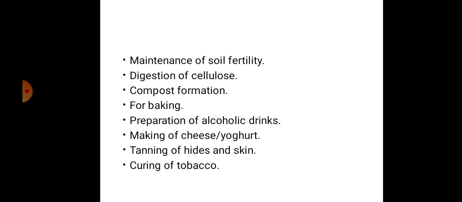So let us look at the next one, compost formation. If you cast your mind back to agric class, they will tell you the two types of manure, the compost manure and the farmyard manure. In the compost manure, some leaves and grasses are cut and put in a particular pit and covered for some time. After 2 or 3 days, the leaves or those debris will decompose, ferment, and decay. What caused that decay is the activities of a microorganism, which is the bacteria that act on it. So from there, they can use it as manure.